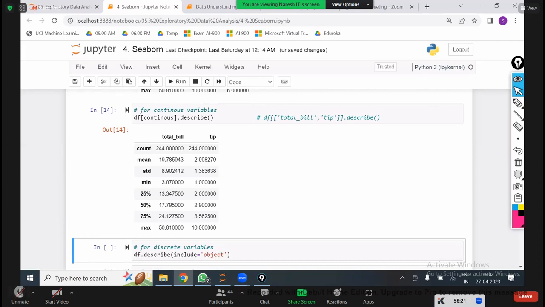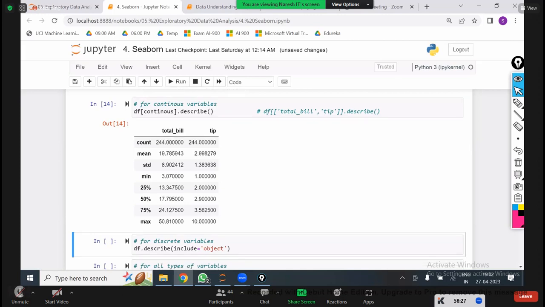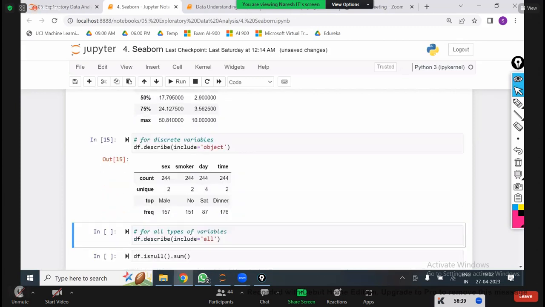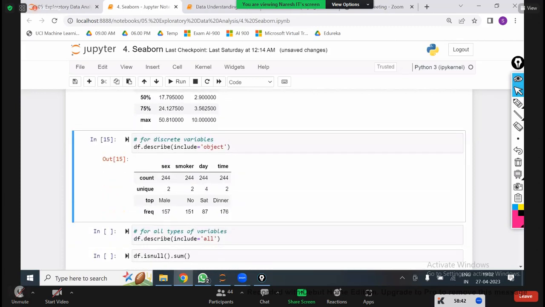Now, once I write like this, I'm going to get a curve. By seeing the curve, you can say whether it is right skewed or left skewed. It is right skewed. Simple. That is the advantage of KDE. This KDE option is not available in matplotlib. Matplotlib will only show the histogram, but it will not show the KDE. So it is right skewed.